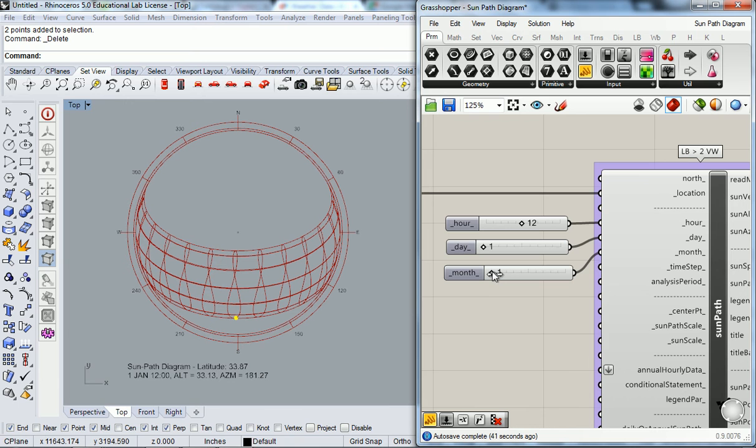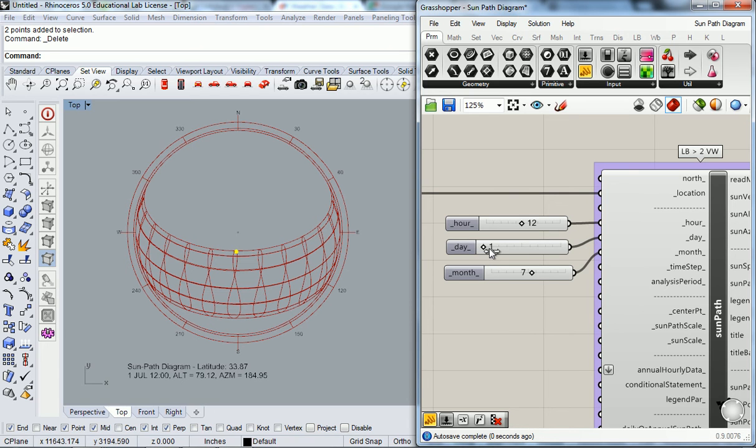Okay. So we can change the month by switching it up to something like, I'm just going to go to the middle of the year, so July. So when we go to July, now you'll see that the sun is coming in around that top rung. So this right now is representative of approximately our highest altitude angle.